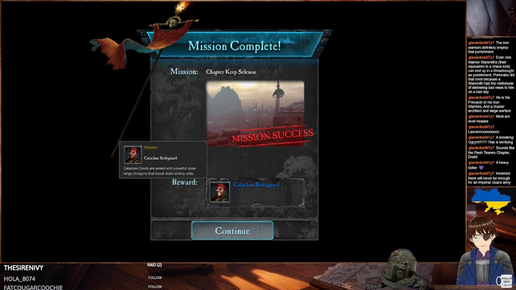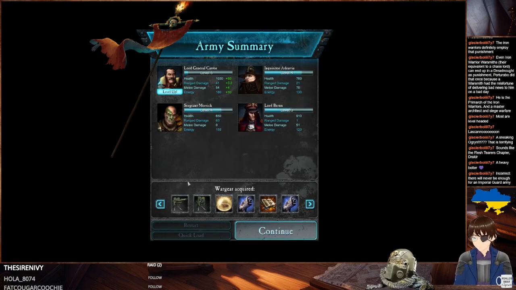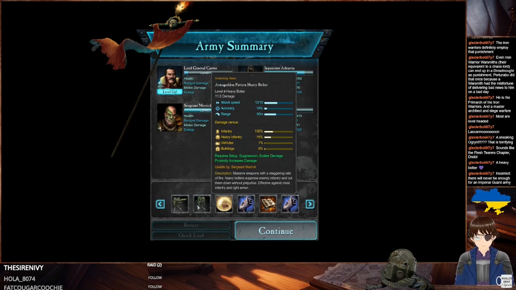Let's see. War gear, Catachan bodyguard. Catachan devils are armed with powerful close range shotguns that knock down enemy units. We get to give one of our heroes his own squad to follow. I think it's going to be for Castor only, but probably. Let's see. Kadia pattern lascannon. Driving a charged energy blast along a powerful laser, the lascannon can cut through almost any armor at extreme range. It requires a substantial amount of time to build up its power before a shot, however. Effective against vehicles and structures.